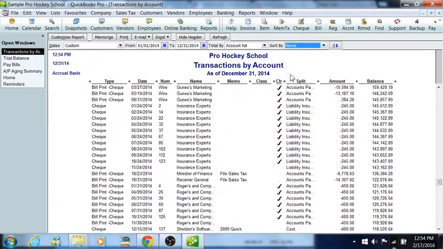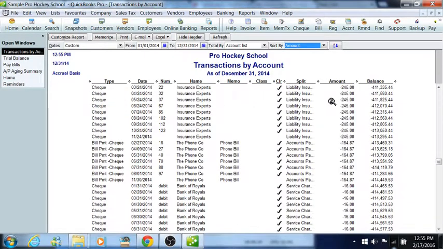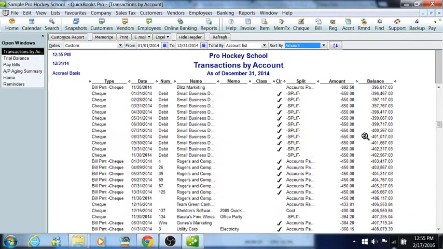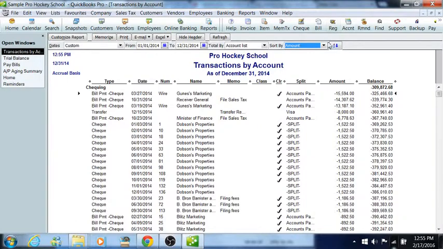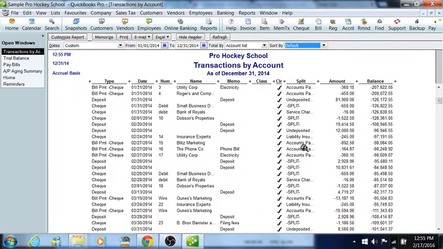Go under sort by name, and then you just look at Dobson Properties, and you can see all the checks you wrote to them. And you can split it up by amount, which goes in numerical value or dollar value. So you get the idea. But default is basically by date.